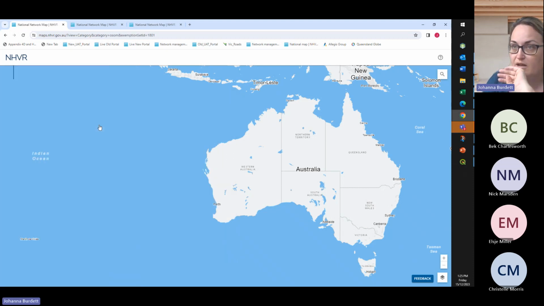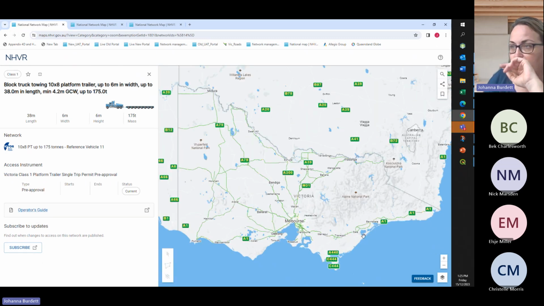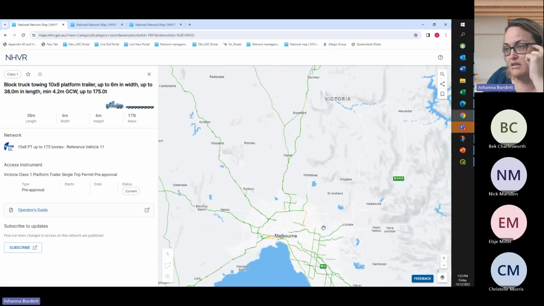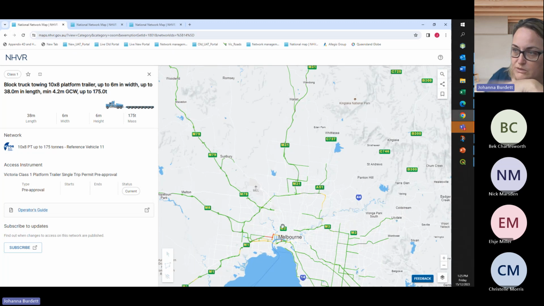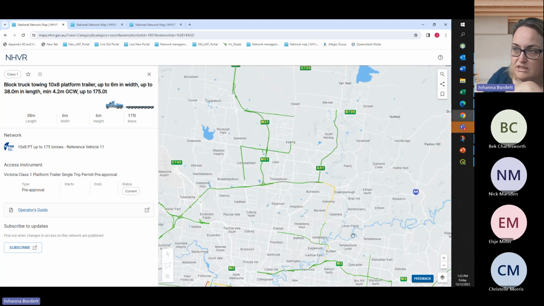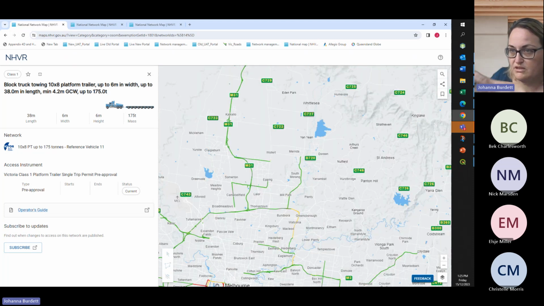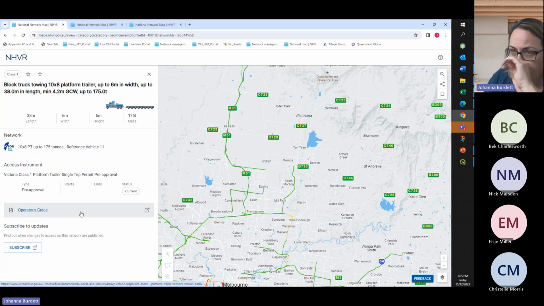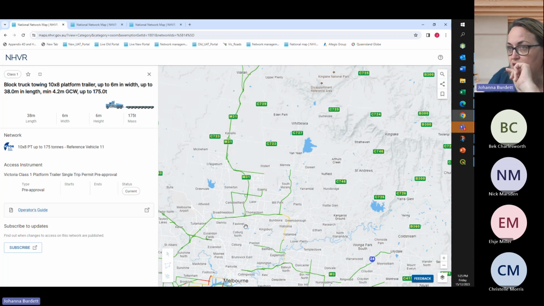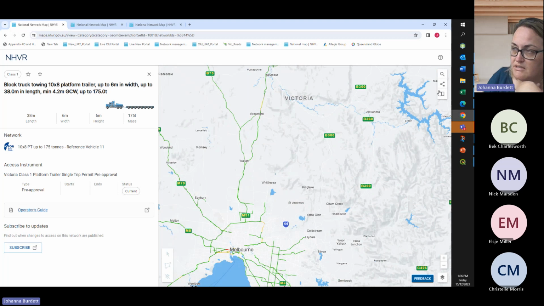The information that's stored within the network is exactly the same as what I've covered for the B double. So in the same way, the little amber segments and the little red segments are all included within the map itself. And you're able to click on those and see what the particular conditions or restrictions are. Again, with this one, because it is pre-approval, it won't have the Gazette notice, but it will include the operator's guide. And in the same way, exactly the same functionality applies in terms of being able to save a view or send information to any of your colleagues, and again, it can be favorited. So I'll just favorite that one. And if we applied any particular layers, as I mentioned, favorites wouldn't store those, but the saved view would.